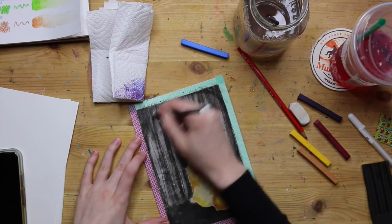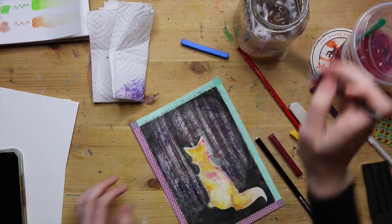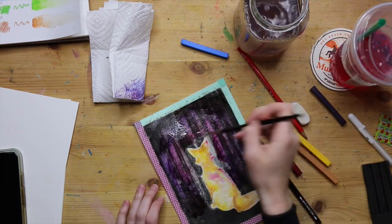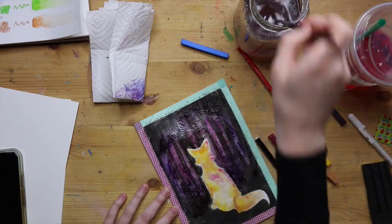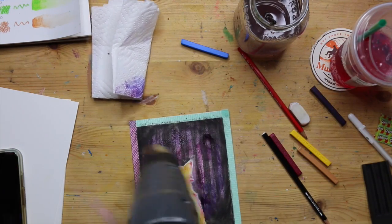The fox, I also ended up using the brown orange color with the yellow and then using a little bit of pink just to add a little extra dimension of color. And that's why I put the pink in the middle there, to draw it together while also making the fox stand out.